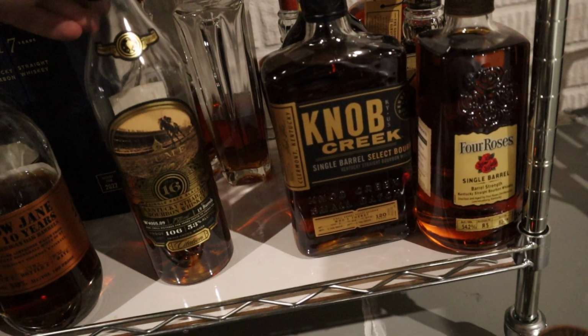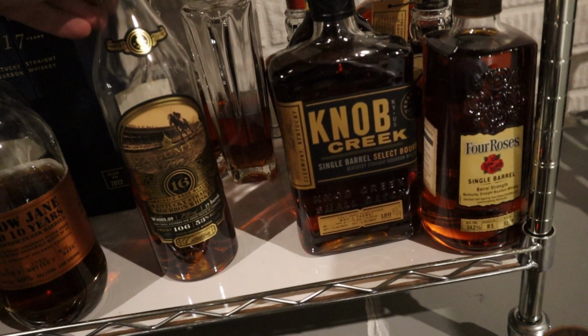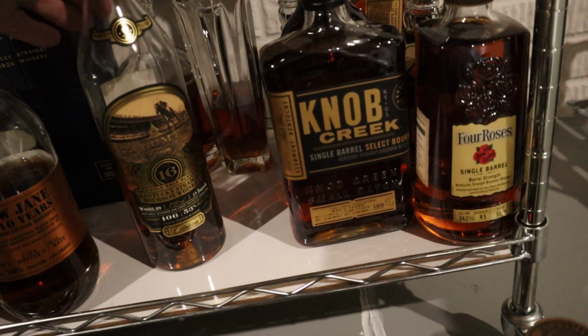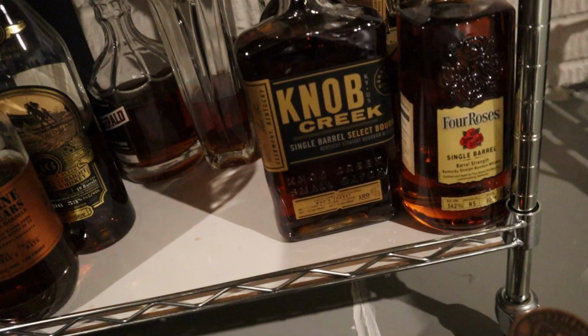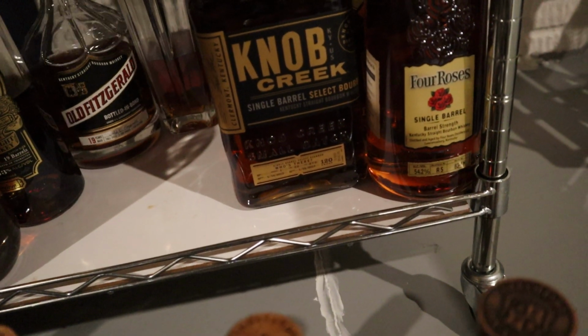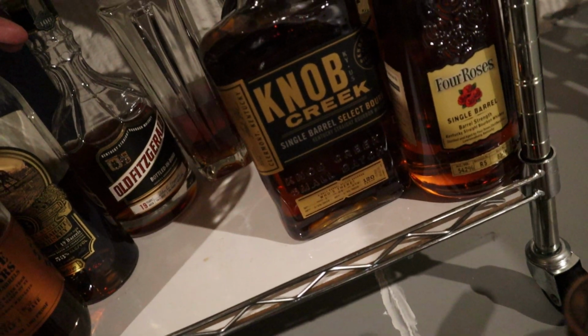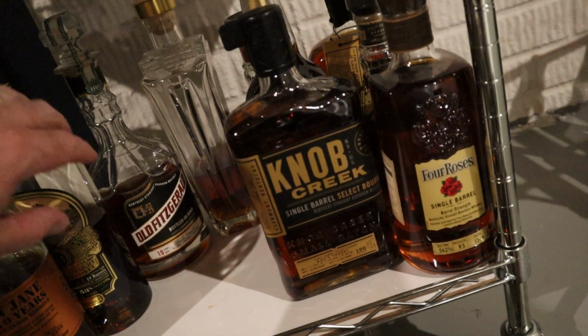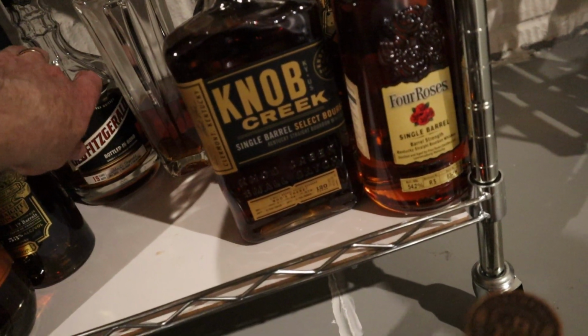Nursing the last of my Calumet 16. They haven't released that again. Either that or a Sam Houston. So I guess they're out of these age stocks. But Calumet 16 was my favorite out of all those. Then we have an Old Fitzgerald 19-year. I'd say the best Old Fitzgerald is either this or the 17-year. I don't bother with any of the other ones. They're not as good.